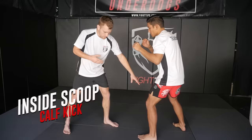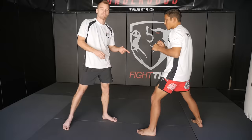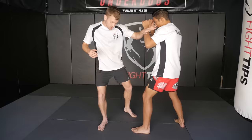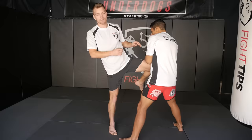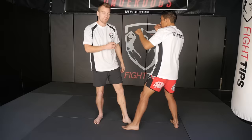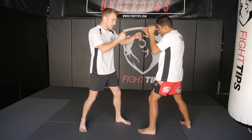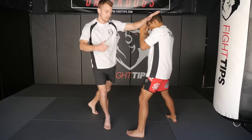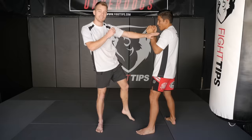The next one is very similar but we're going to the calf muscle — we scoop that leg out. Muay Thai fighters like Kevin Ross, Ogden Topic, and Liam Harrison use this a lot. It's not so much to do damage — it's to widen the base and make him heavy, getting him off balance. From there I can follow up with elbows, shuffle, or throw a knee. It's hard to time, but what Kevin Ross teaches is jab-cross-jab and post out with that last jab, literally pushing him onto his rear leg so that front foot is light and easier to hit. I hook my foot and kick upwards to scoop that leg out, then follow with a shuffle knee, a kick, or step in with the elbow.